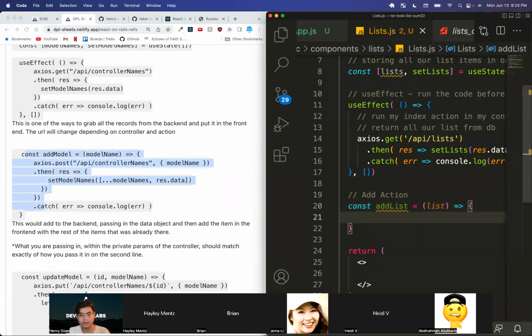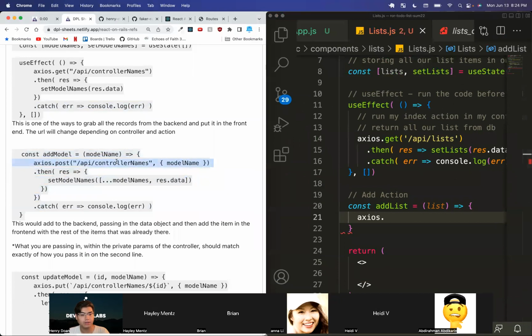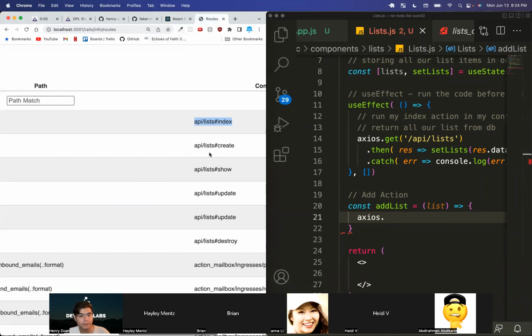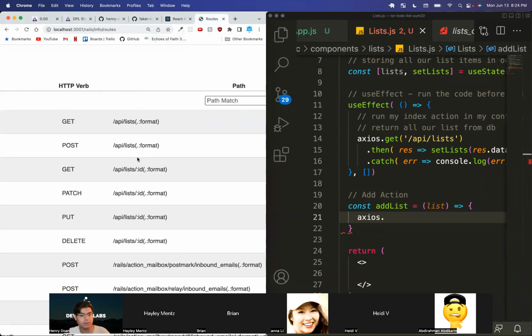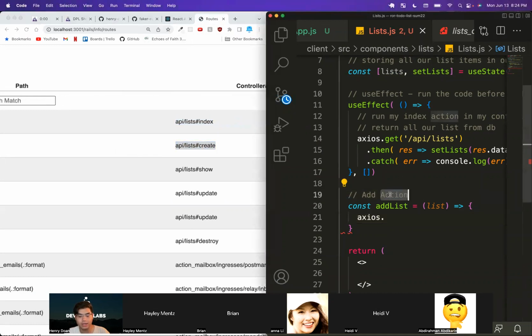And here we are also doing an axios call. But again, we need to look up what this is, because this might be a little bit different because of the way that we are handling it. So going into our routes, we are going to go into the create functionality, because again, this is handling our add feature. So this should go ahead and create it inside of our database as well.